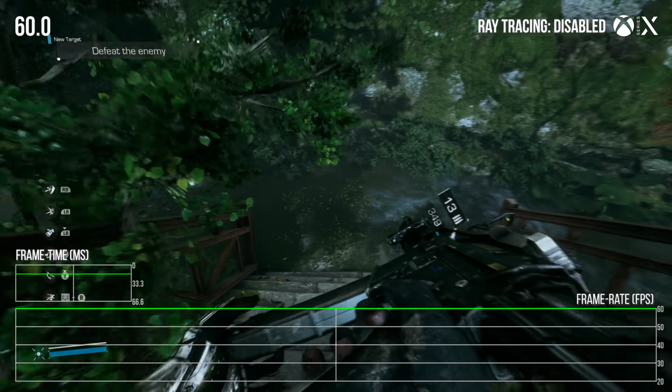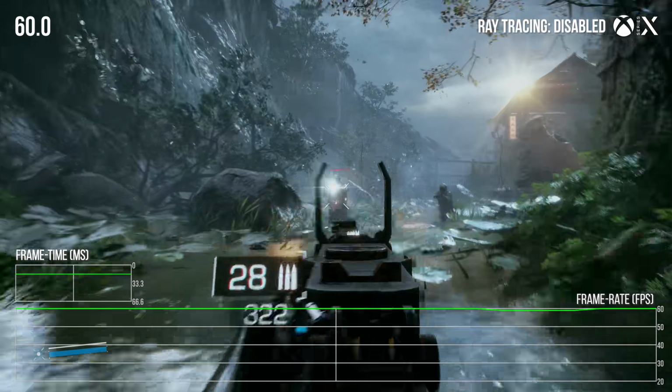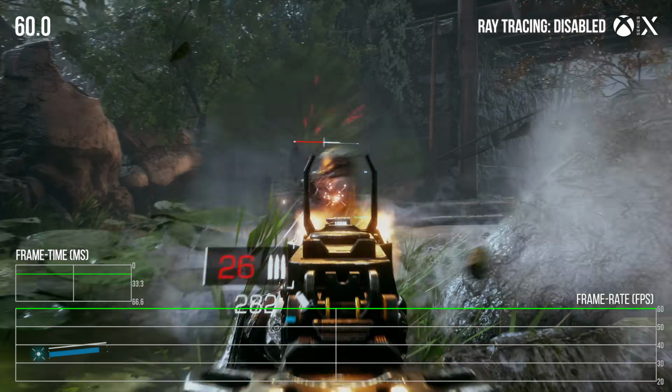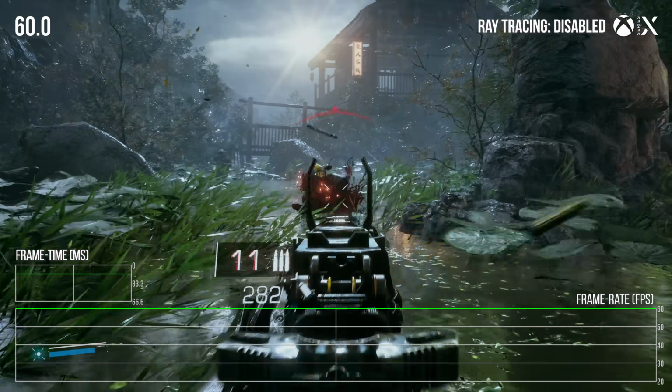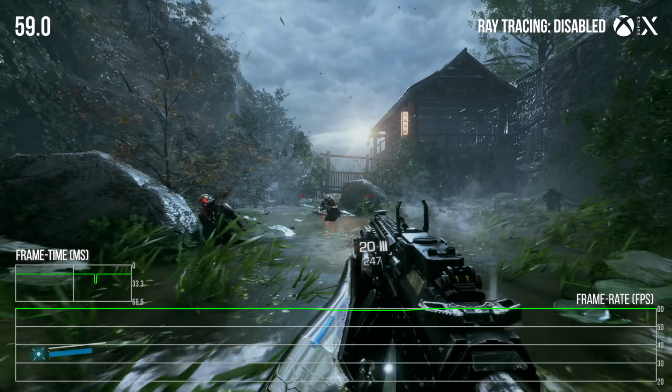So what about performance then? Let's start at the top with Xbox Series X. This is the best performing version of the bunch. In its default mode, results are uneventful. It's exceptionally stable, save for the occasional single frame blips appearing along the frame time graph, and that's pretty much true from the game's introduction through its ending.